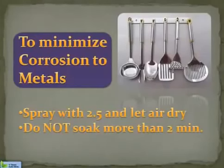Most are killed within seconds, but it takes a little time for some types of microbugs to die, specifically some related to food poisoning. So the way to deal with this in a practical way, many people just spray on the EO water and then let it air dry. That seems to be quite adequate.